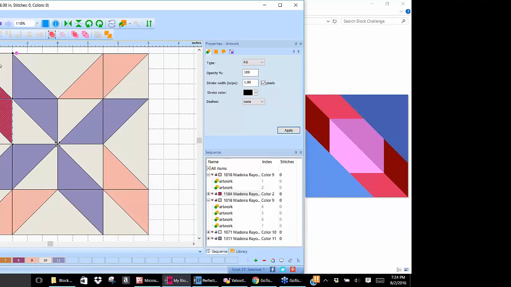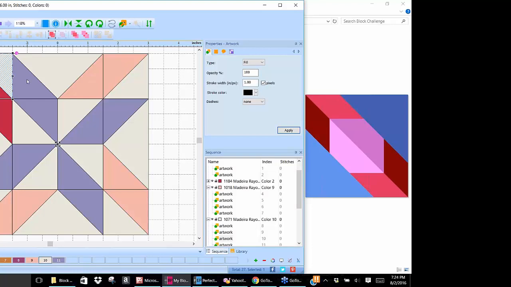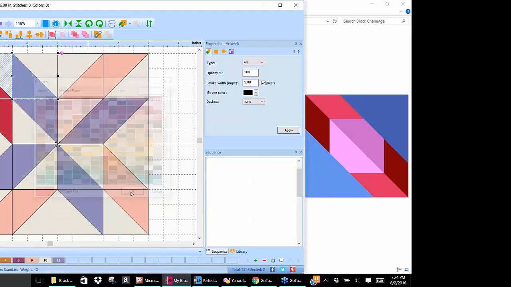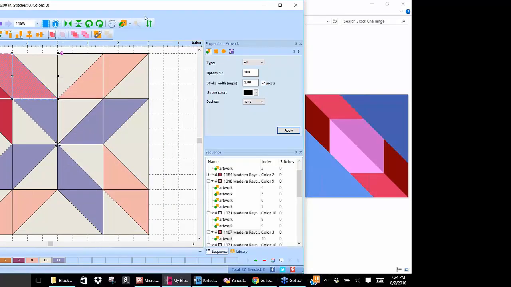All right. Then I'm going to take the 2 opposite these 2 patches. Just hold the control key down while you click on it, and let's change those to a pink. And I'm going to add a pink color here to match the block. Let's do this color. And you can play around with it. I'm going to change them to that color and combine them. Now, I could combine them and then change them. It really doesn't matter the order in which you choose to do that. It just matters that you do both things.